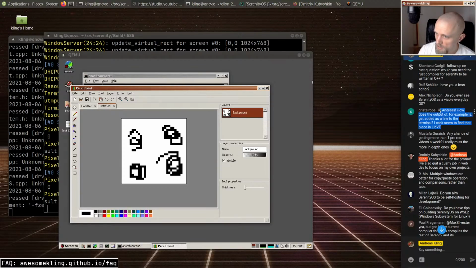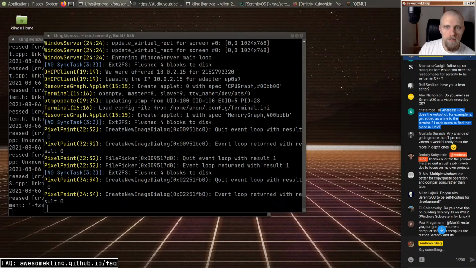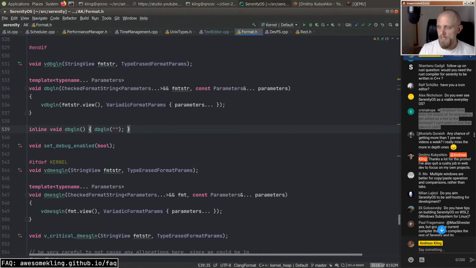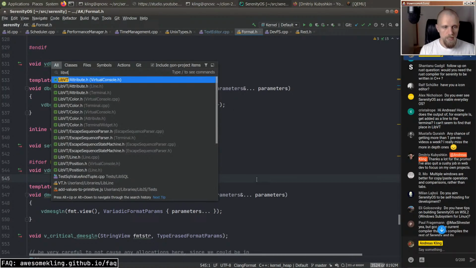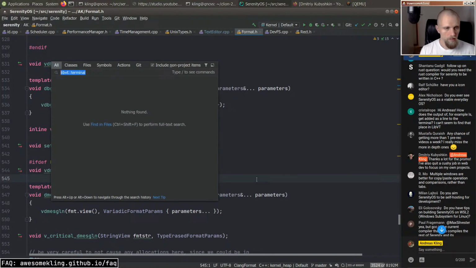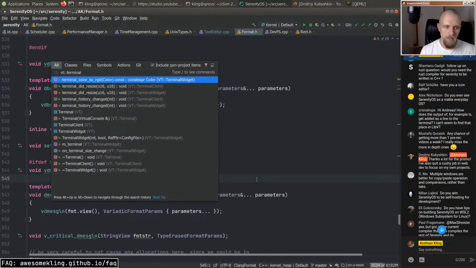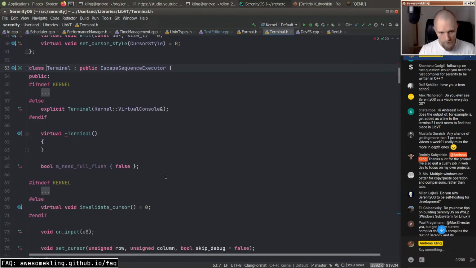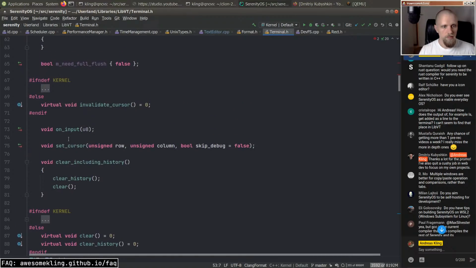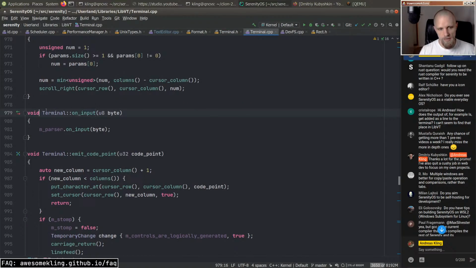Crystal Rope says, how does the output of, for example, ls get added as a line to the terminal? So you're asking about the terminal application in libvt. libvt has a terminal class, and it will receive input one character at a time.